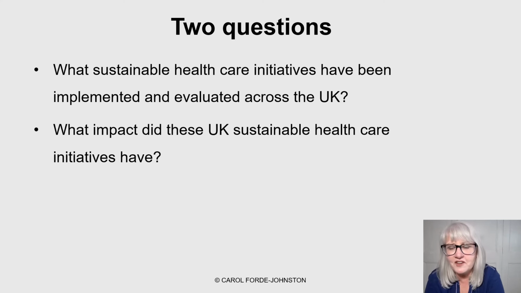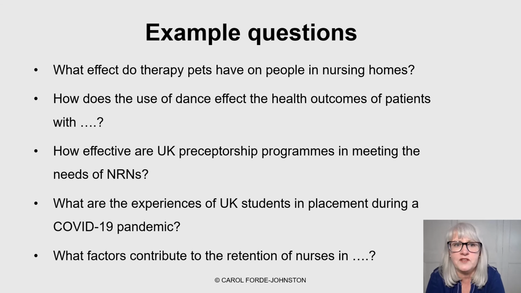So I did those questions very quickly, but this is where you'd start by writing some questions and then they can be tweaked and changed later. So as I said, they're not perfect. Example questions. So what effect do therapy pets have on people in nursing homes? And how does the use of dance affect the healthcare outcomes of patients with Parkinson's disease, for example?